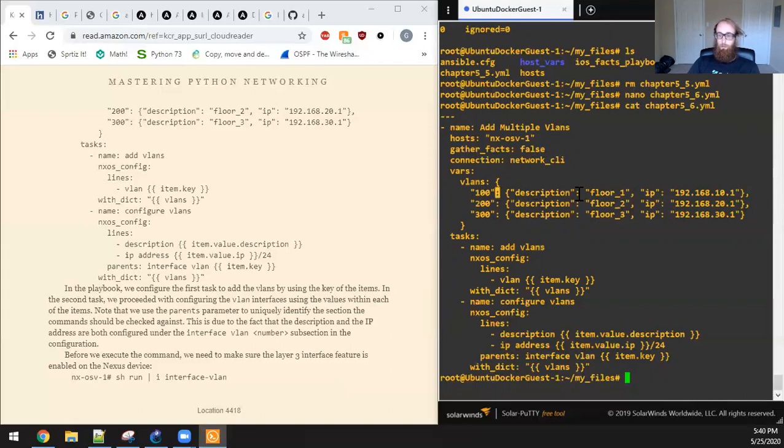The values are on the right of the colon. So our keys are going to be our VLANs, but our values are going to be another dictionary with items in it, 2 items in each of the dictionaries. So item.value.description, item.value.IP.